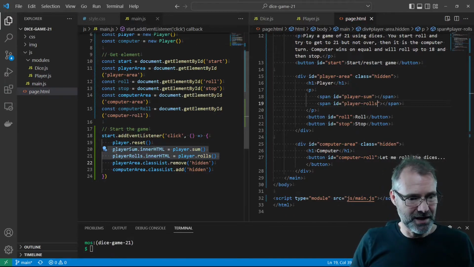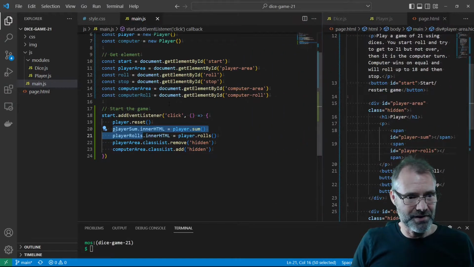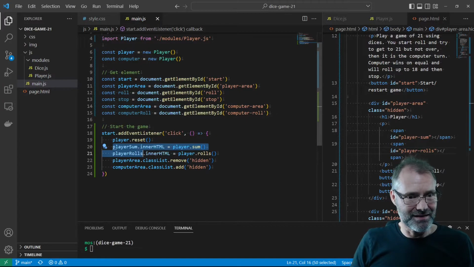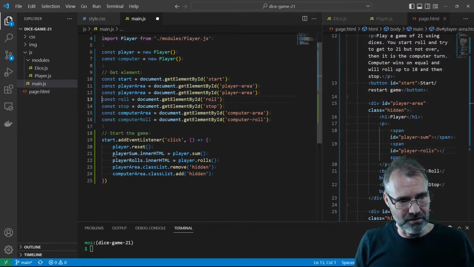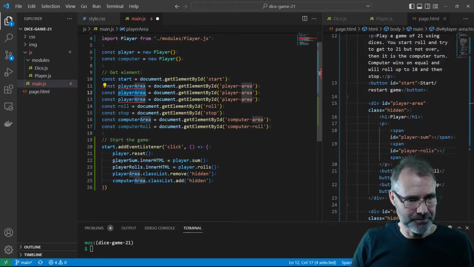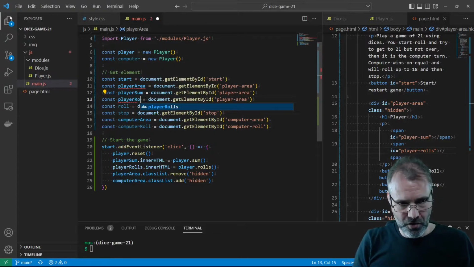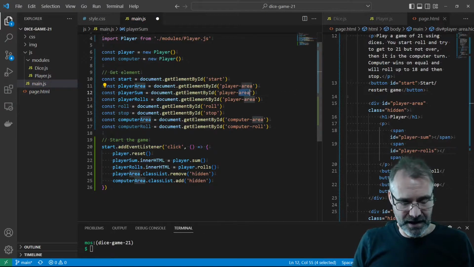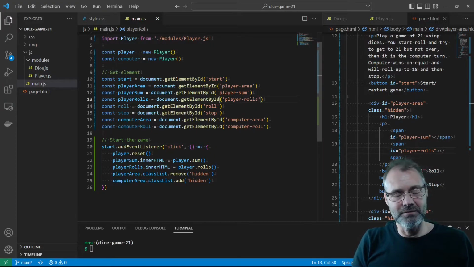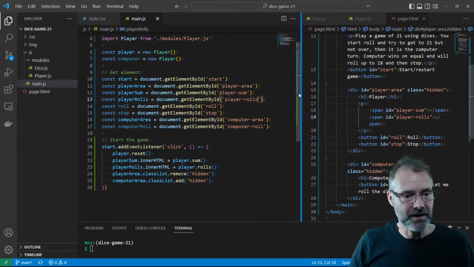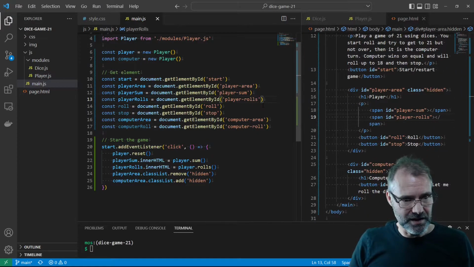Okay, so to be able to use them, I need to go up here and create the 2 elements. So player sum and player roles, player sum and player roles. So it's a lot of interconnection here to be able to update the graphical user interface, my web page that is. So something like that.